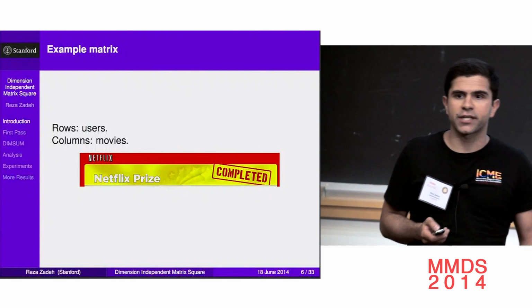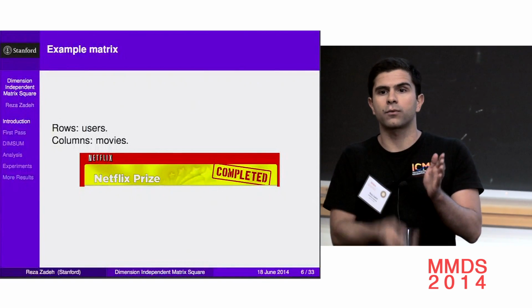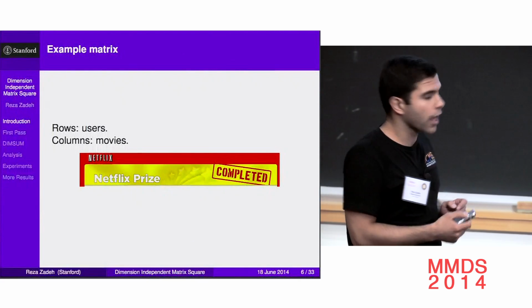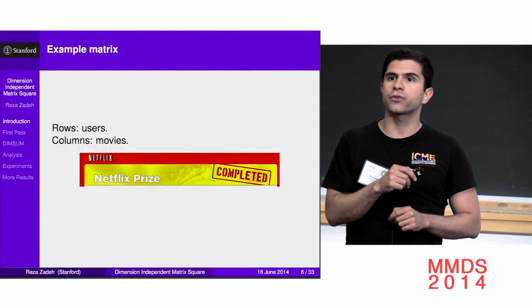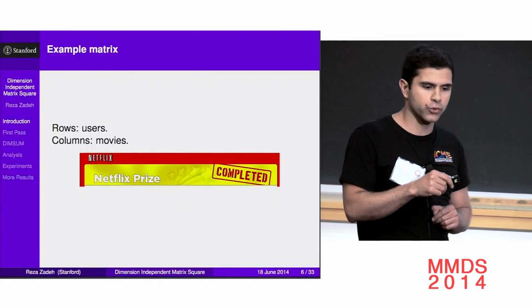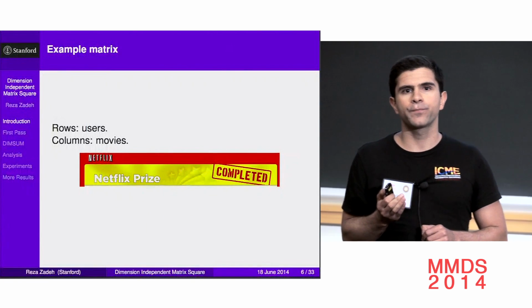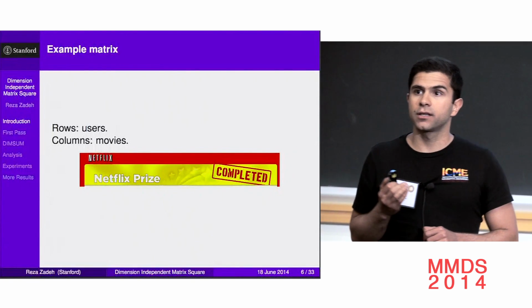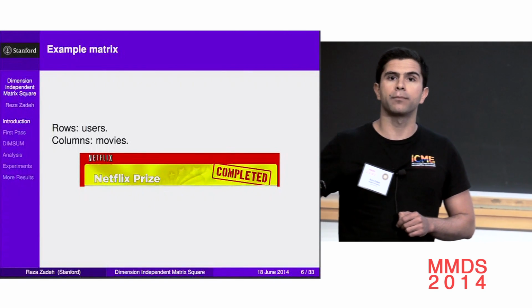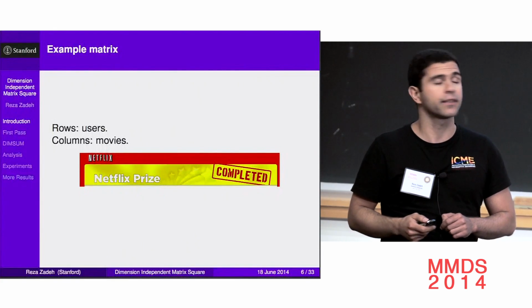As a running example, you can think of the Netflix matrix. The Netflix matrix has a lot of rows and fewer columns. There aren't that many movies in the world. There are way more users in the world. And it turns out that one other property of the Netflix matrix will be very useful to illuminate the properties of what I'm showing you, in that there are some rows that are very dense, i.e. there are some movies that have been seen by a lot of people. And there's a power law distribution on the column magnitudes, because there are some movies that are very popular, and then they tail off.